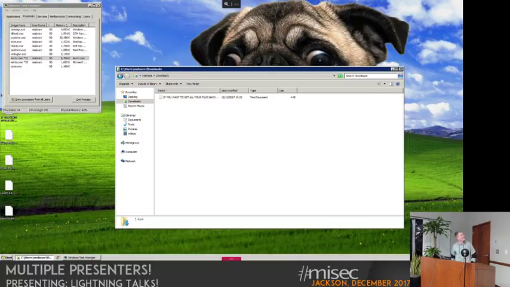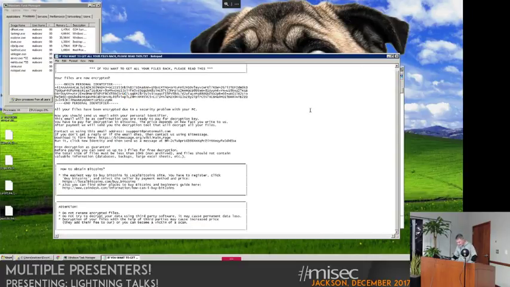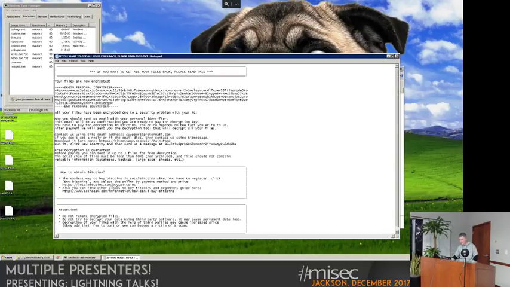What? You want get all? Yay, I want to get all my files back. Whoa, that's my personal identifier. Yay. So again, more information in this ransom note, right? I hope that we could have found this note inside the executable somewhere if we'd continued to look at it an hour later. Don't worry, guys. We can buy bitcoins. It's fine.